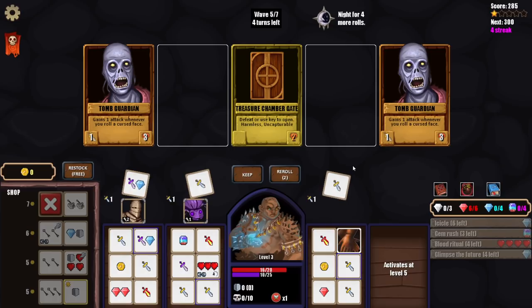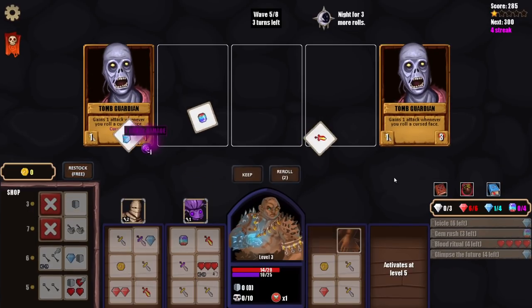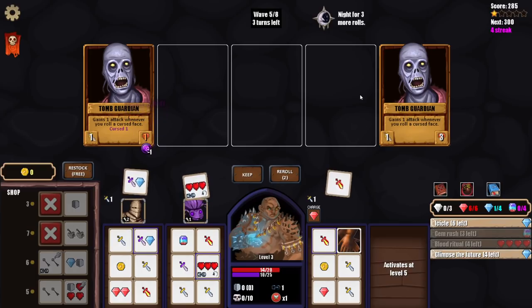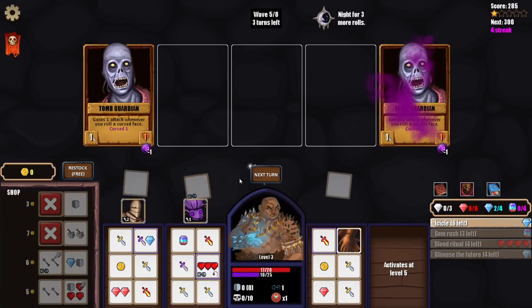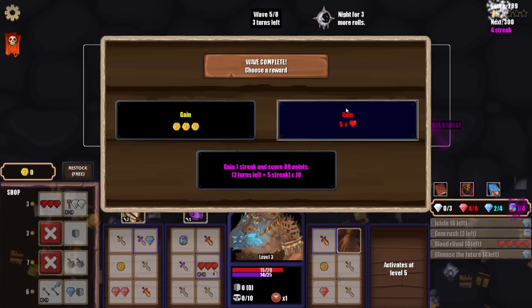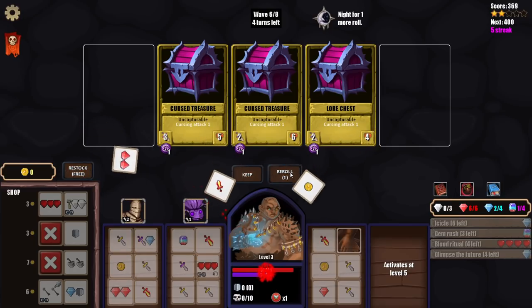All right. 4 turns left. These guys just do 1 damage. They don't have anything I really need to be worried about. That guy's dead. Yeah, I'm kind of just fine with taking this damage. So what is this? Cursed treasure, uncapturable, cursing attack one. Oof. Oof. Oof.